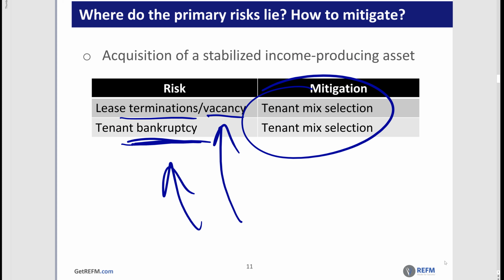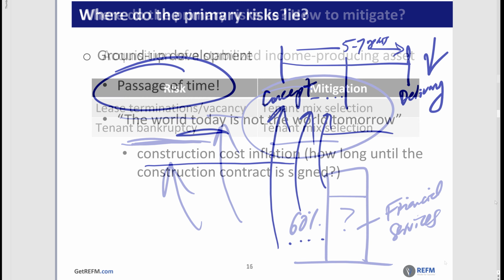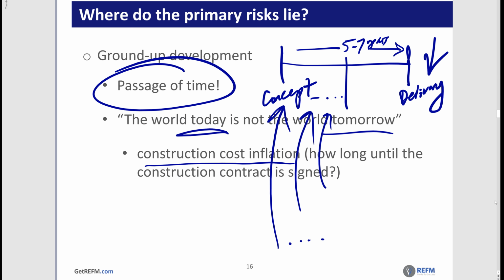So there's no right answer as to what percentage of my building should be the maximum percentage that goes to, let's say, financial services. And that is part of the risk of being a landlord, is making those subjective selections. Should you let them take 60% of your building, or should you only allow them to take 40% even though they're willing to take 60%? The numbers that you're running are most likely wrong, and they're most likely low.